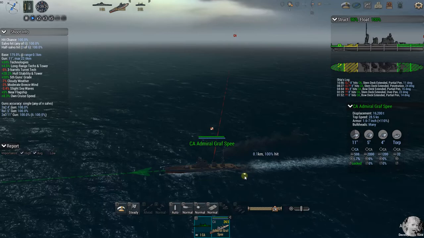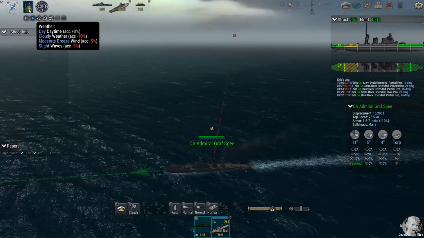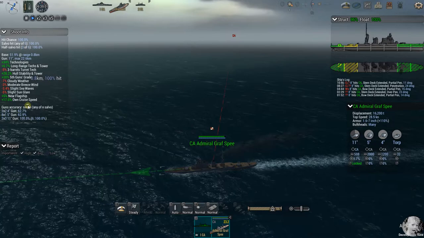We still have a really terrible chance to hit. Let's step down a couple of knots and see. What is affecting it? Well, the cloudy weather, moderate breeze, slight waves. We don't really have anything very positive going. So slowing down may or may not change anything. Well, oh, yes, it does. Look at that. It's going up. It's gone from 14-something to 16-something. But it's still showing a 1.7% chance to hit.